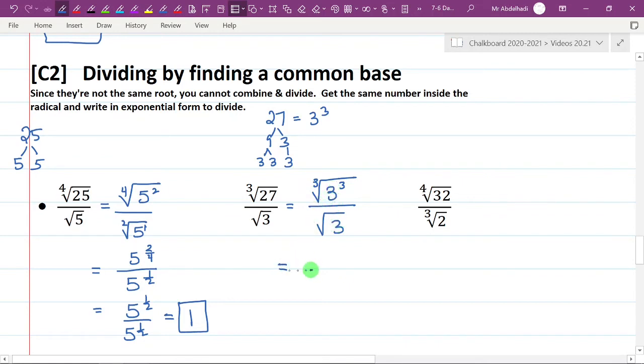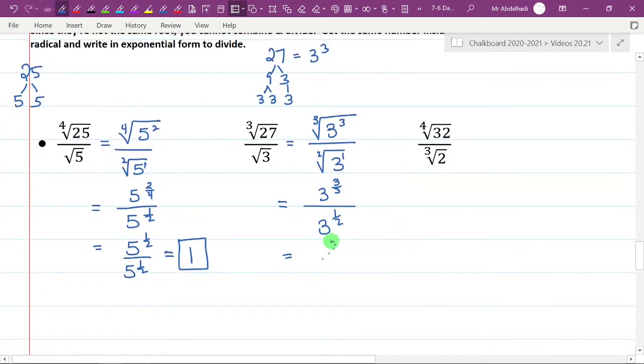So now we're going to write these as fractions. 3 to the power of 3 over 3, well, that's just 3. There's 3 over 1, power of 1 now, right? And this is 3 to the 1/2. 3 to the 1, invisible 1, and there's an invisible 2 here, so 1/2. So what you have here is, just move this up a little bit. You have here is 3 over 3 to the 1 over 3 to the 1/2.